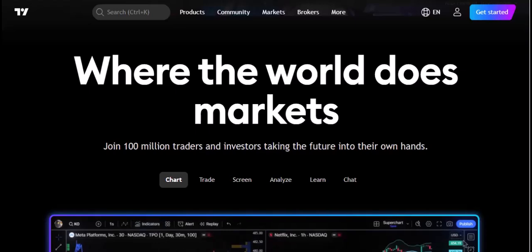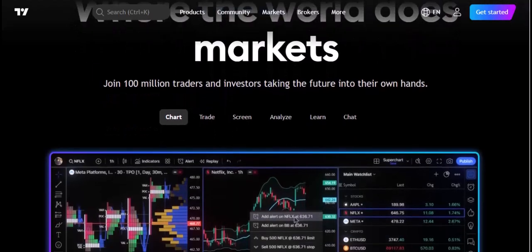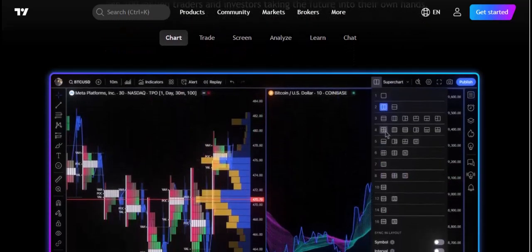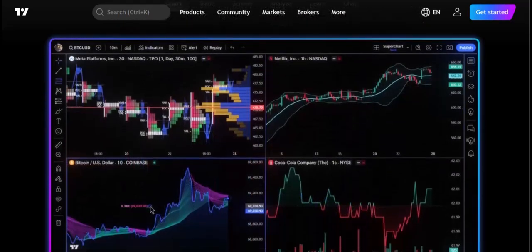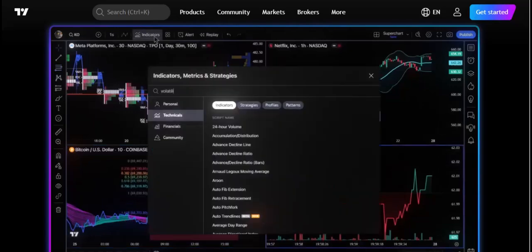Its robust charting capabilities are a cornerstone for technical analysis, which is the bread and butter of most day trading strategies. Imagine trying to spot crucial support and resistance levels, identify emerging trends, or analyze candlestick patterns on a basic, clunky interface. It would be like trying to drive a race car with a map from the 1980s.